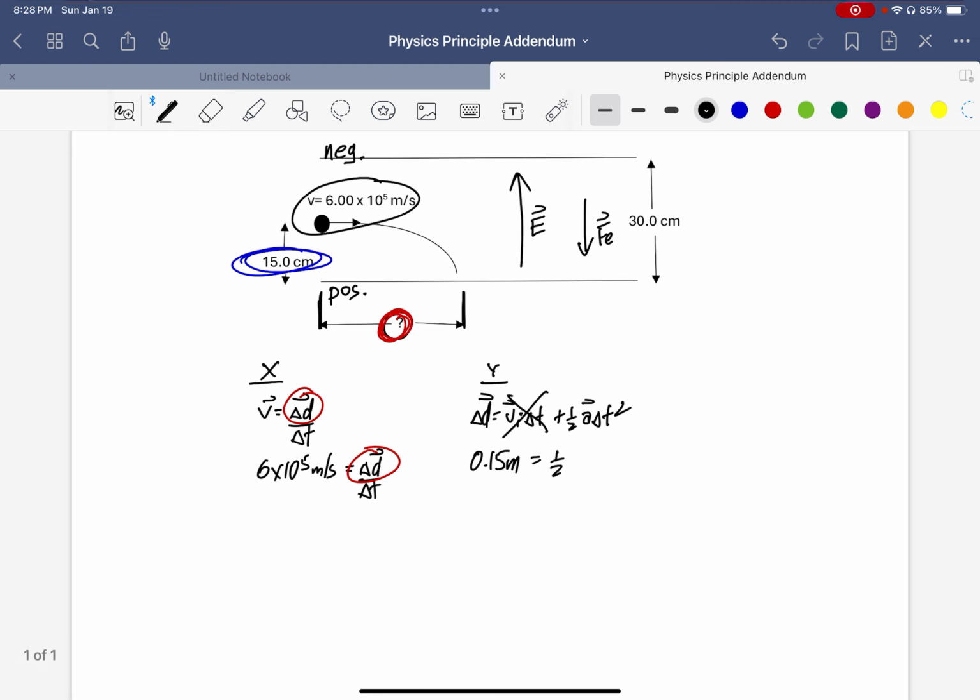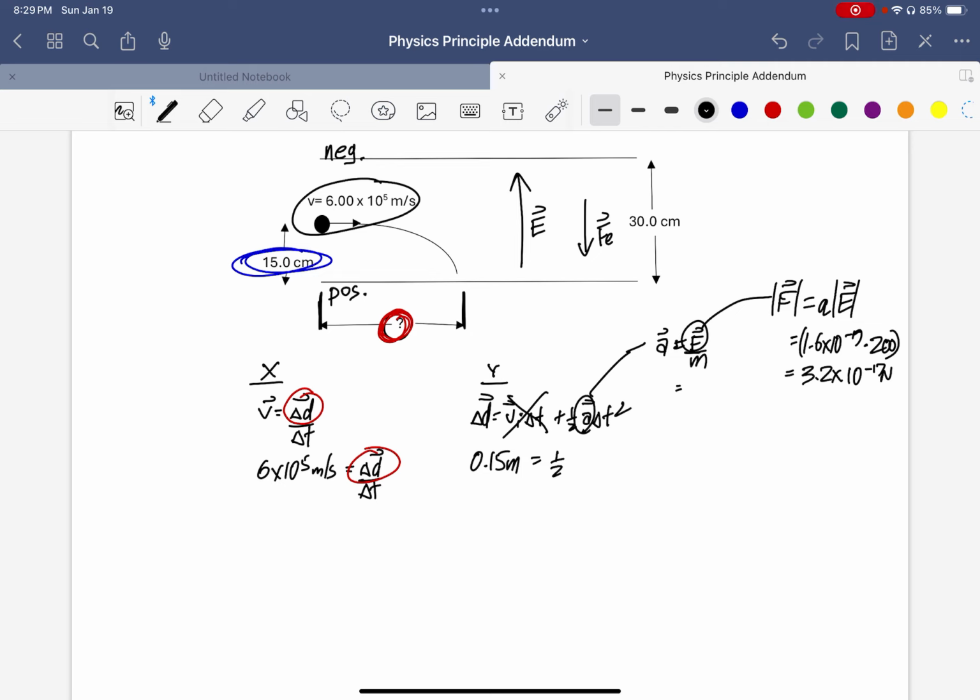The acceleration, we don't know. In physics 20, this would have been 9.81, but our force was a gravity force. This is an electric force, so our acceleration is due to electricity as opposed to gravity. We know in physics 30, when we're looking for an acceleration, we can almost always say a is equal to F over m. We don't know the force, but we can get it. We know it's an electric force, q times E. Let's sub in some numbers there. The charge of the electron times the electric field strength gives me an electric force of 3.2 times 10 to the negative 17 newtons. Now that I have the force, we can divide that force by the mass of the electron. And that's going to give us an acceleration of 3.512623 times 10 to the 13 meters per second squared.